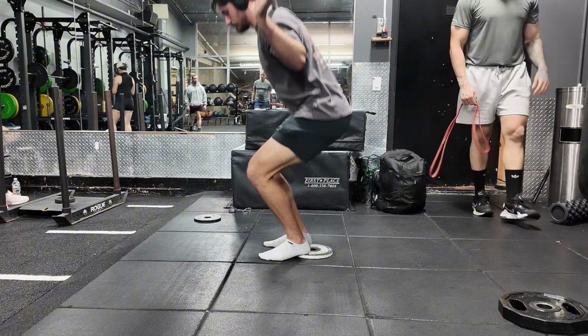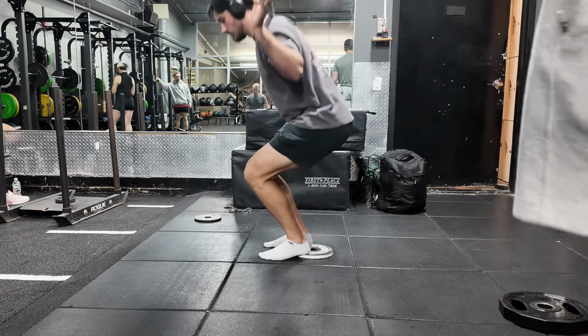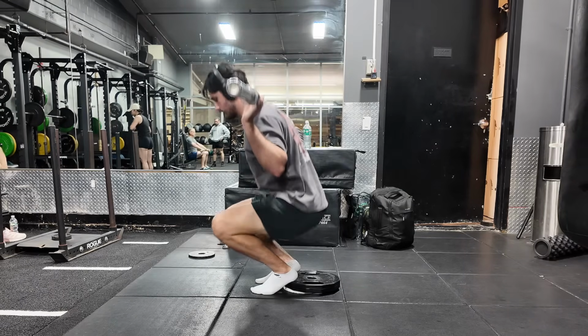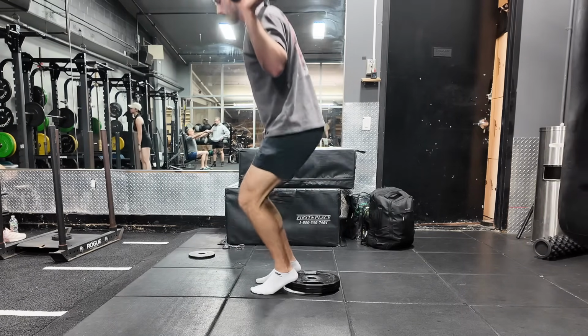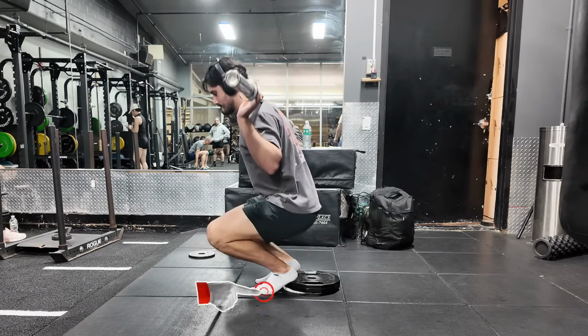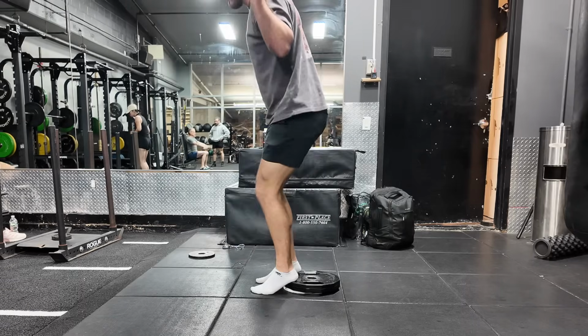If I use just a little bit of heel elevation, I'm not going to be able to really drive my knees forward. I still kind of have to fold my belly toward my thighs. So personally, I like to elevate the heels around 20 or so degrees. This might feel a little bit weird at first because it puts a lot of the weight toward the front side of your foot. But don't worry, because this is what it should feel like. It should almost feel like you're doing a leg extension straight down into the ground.